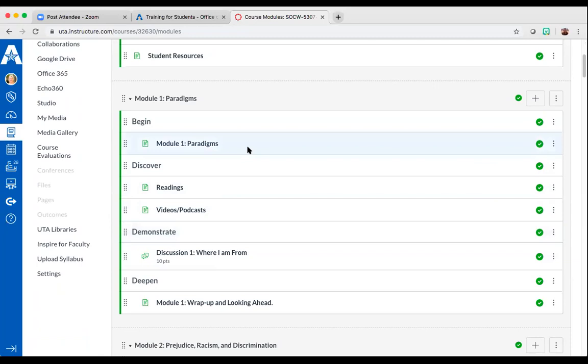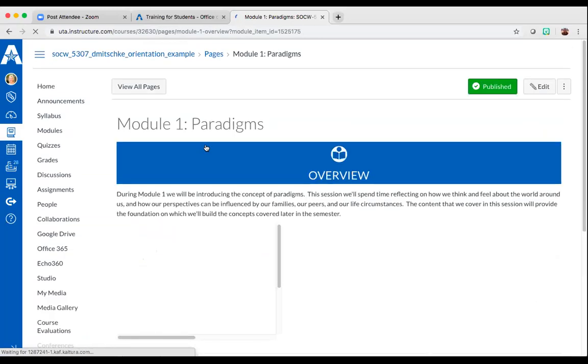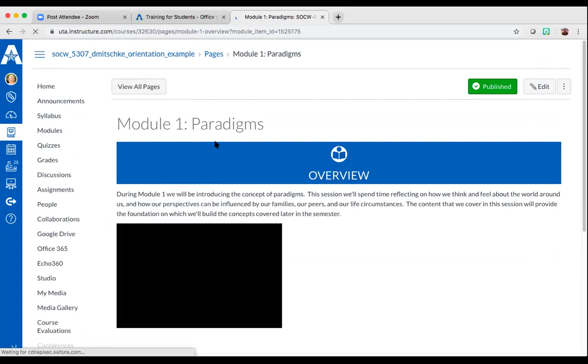You can see there are various different elements of the module. This first part of the module gives an overview of what we will be covering in that particular module.